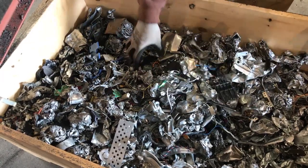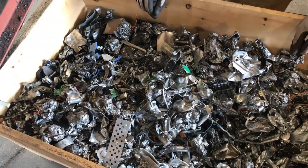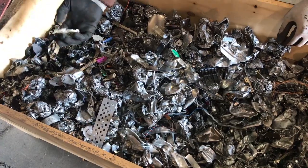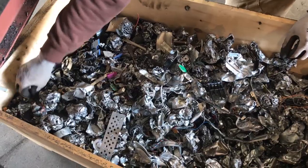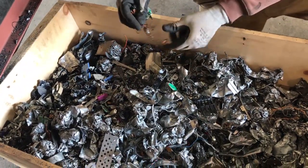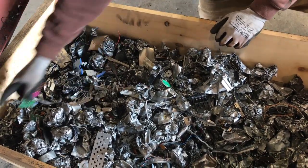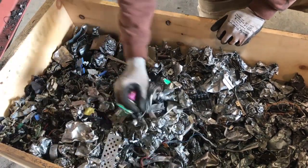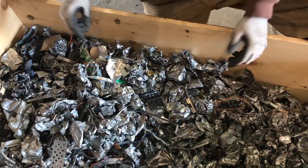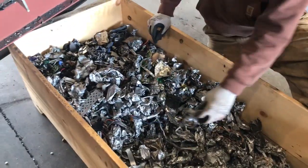And there again, if you wanted to get the last little bit out, you could have a little picking belt coming off the mag belt that you could have a guy pulling out some of this stuff that, you know, does have some value. This is one of those that's got those little copper wound around the steel magnets. The mag belt pulls those out. But as you can see, it came pretty darn clean. So I think it's just fantastic. We did great. The machine works really good for shredding PC towers.